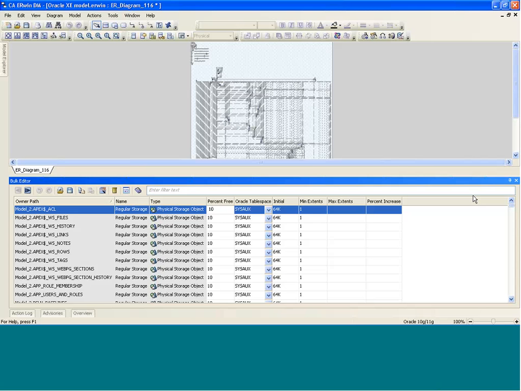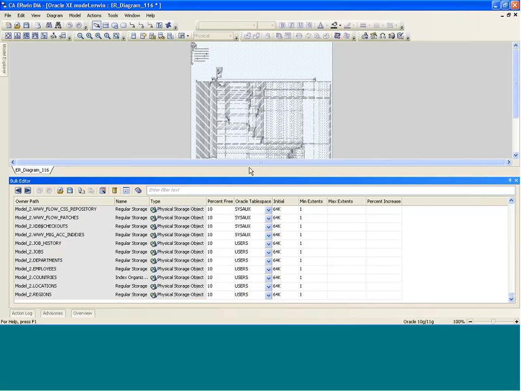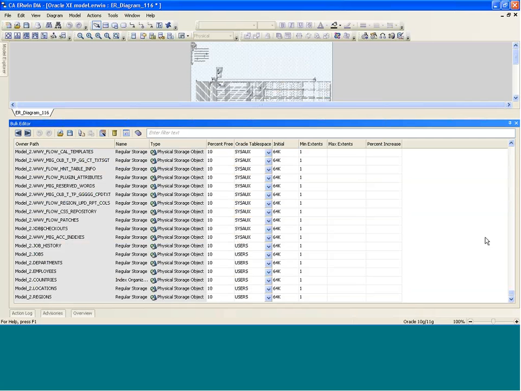Or maybe you have a design with no physical storage parameters, so everything we're going to see here is completely blank, but I actually want to make that modification. So I'm actually going to sort on the table space name itself, and I'm going to scroll down to users. I kind of knew I was expecting to see that there, that's why I scrolled down for it. And I see here are these tables related to the table space users. Now, what if I want to change the table space that's allocated to that user's table space?